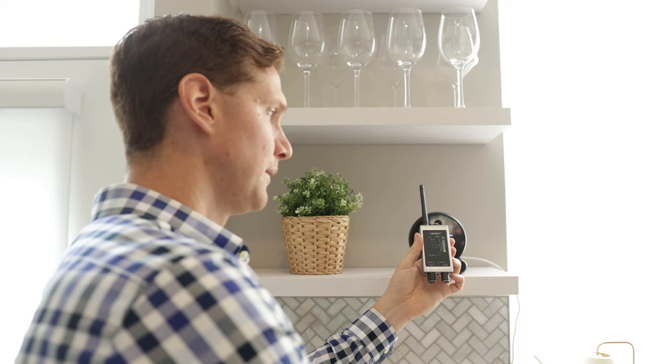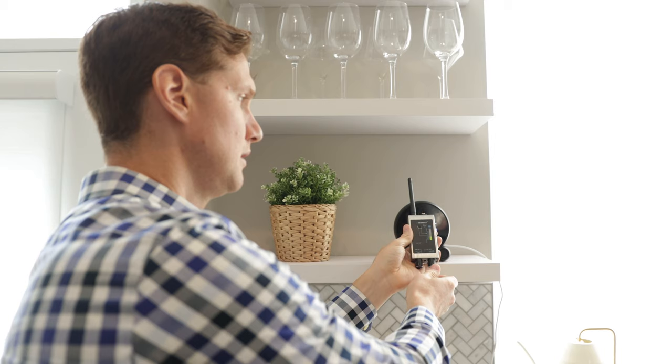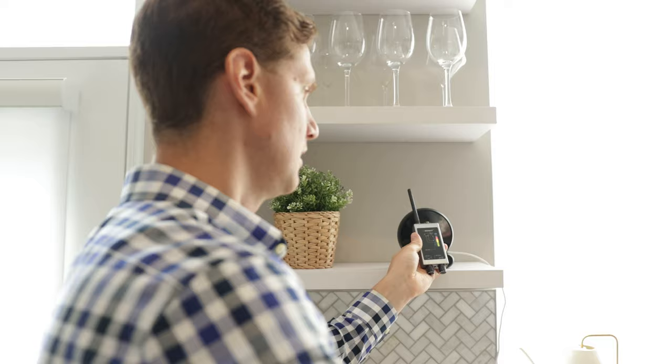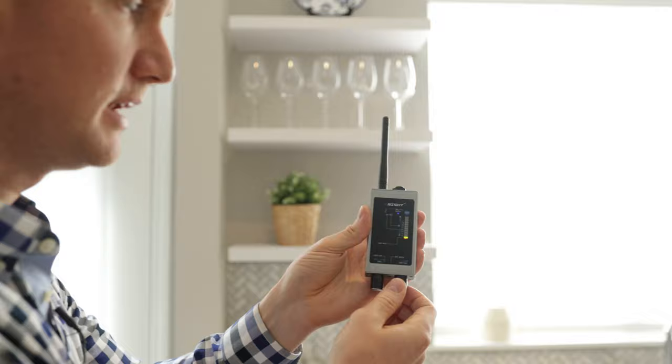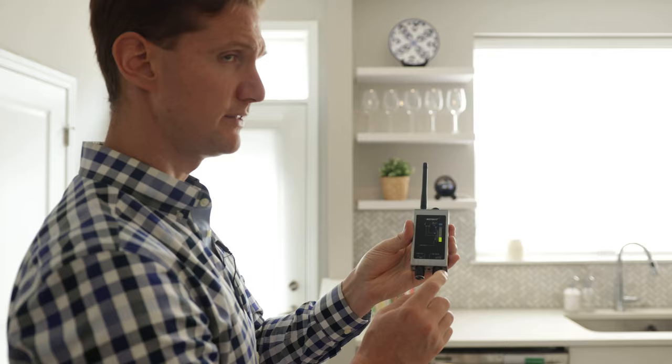I go in closer — it needs a little bit more. There you go, so it's at the point now where it's picking it up. Here it's not. Here it is. Here it's not. Here it is. If I go further away again, I can pick it up at a higher sensitivity, even further away. So this sensitivity dial needs to be played with so that you can zero in on the exact location of a suspected spy device.